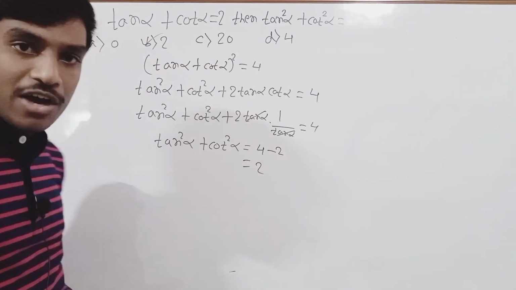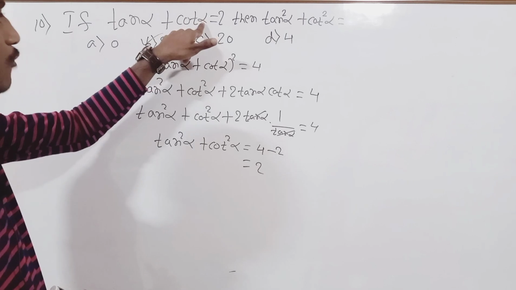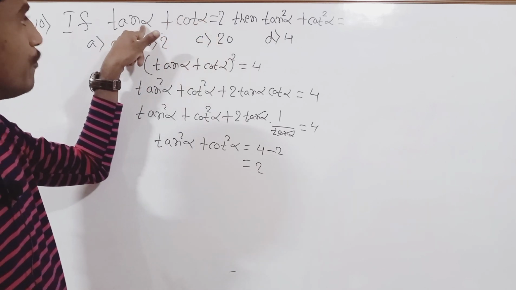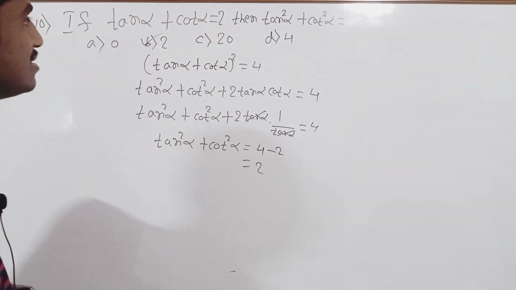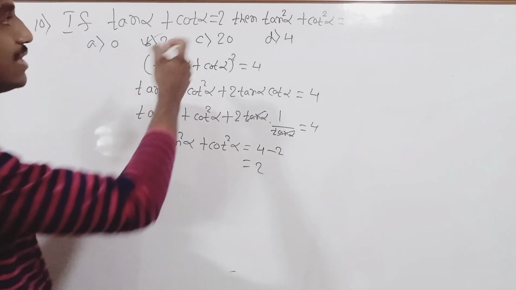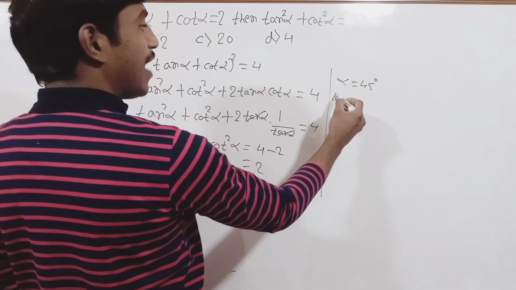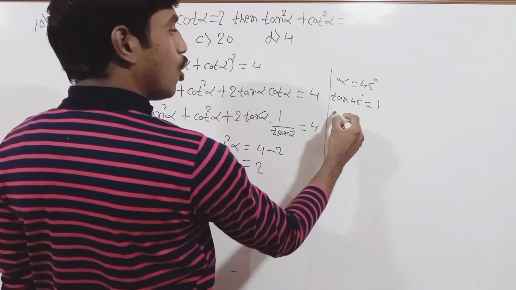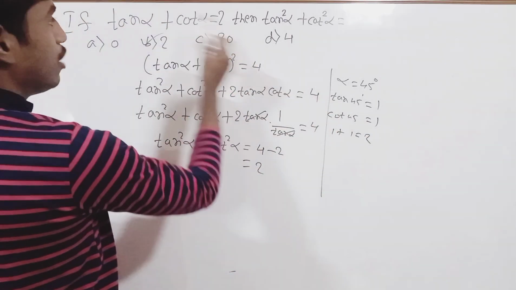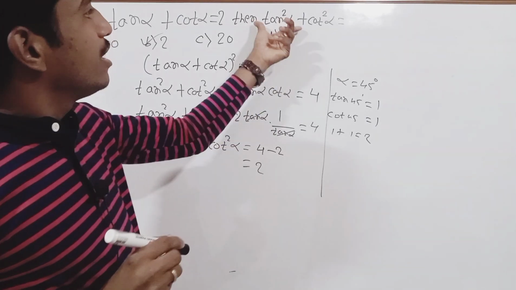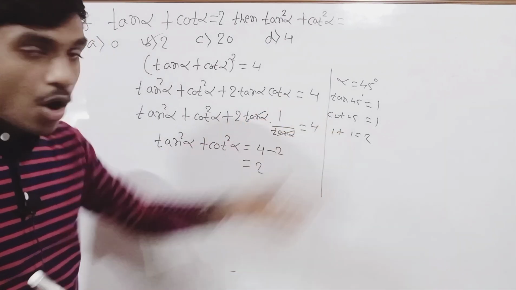This is one way of solving the problem, but since it's a multiple choice question, what you can do is, here alpha is the same everywhere. Now for what value of alpha will both be equal, because when you add you should get 2? If you look at the table for tan and cot, only when alpha is 45 degrees, tan 45 is 1 and cot 45 is also 1. So when you add 1 plus 1 you get 2. So basically the value of alpha is 45. So you can see here 1 square plus 1 square is 1 plus 1, which is 2. The answer is 2. So in this way also you can solve. This is an alternate method.